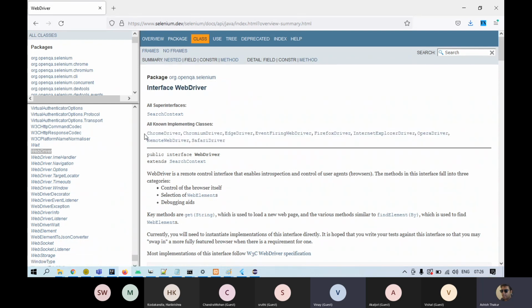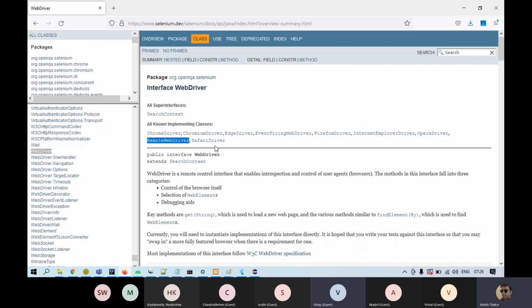Every browser has a driver class, like Chrome has Chrome driver, Edge has Edge driver, then you have Firefox driver. Each driver class represents one browser, right? Opera driver, Safari driver. Remote web driver is used in case of Selenium Grid. When you have to run the test cases parallelly across different machines, then we use this remote web driver.